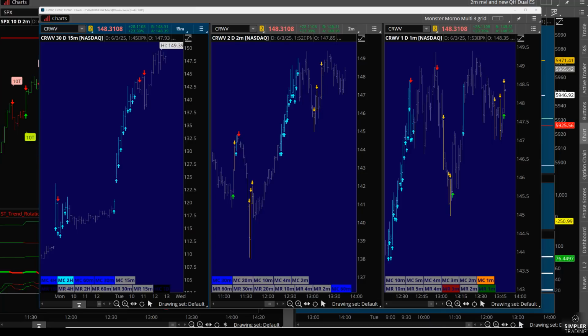And then CRWV here is a great case study as well, because this stock is in a gamma squeeze. So what does a gamma squeeze look like? Just from the open this morning, we had insane pressure from 125 up to about 140. And then we did get 2 sell signals. All right, so we got the sell signals here, which also lined up right here.